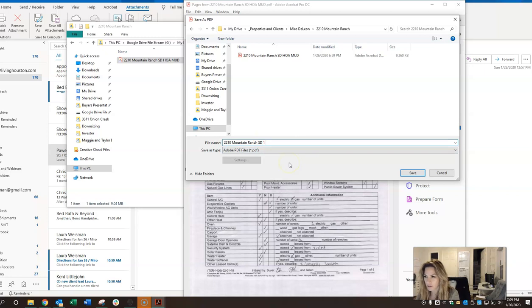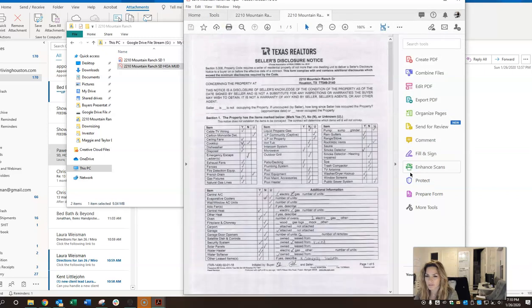And that is how in my office I distinguish between any document that has 1 set of signatures or if it has both sets of signatures. So the 1 means that we only have 1 set of signatures. Once the seller signs this, this will get changed to a 2, and then we know it's the final, but for now this is set number 1.